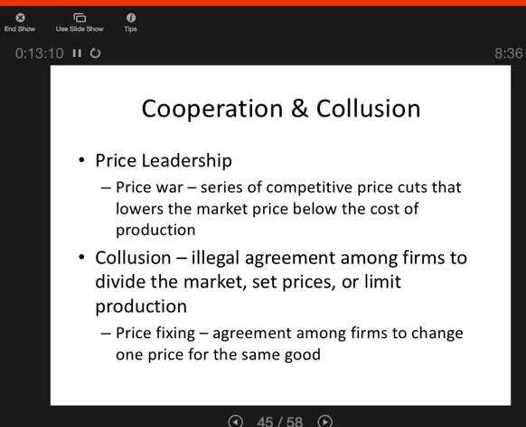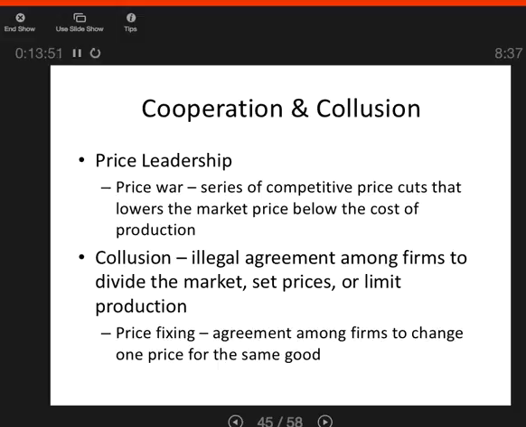And then we have something called collusion. This is an illegal agreement among firms to divide the market, set prices, or limit production. So let's say that Coca-Cola Corporation and Pepsi come together to meet, and they form this agreement that, hey, instead of us having this price war, we're doing 95, you do 93, we'll do 90 cents. Let's just set the price at $1, and you can just divide the market up, the demographics of you get maybe the East Coast, we'll get the West Coast, and we have this price fix.